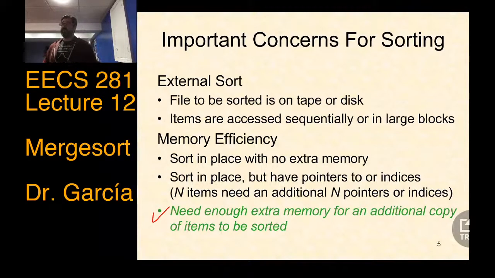Mergesort is very easy to parallelize and distribute, right? Because it doesn't require that all the data be in a shared memory. Since all the data is on disk, you can have a distributed version of the algorithm where some nodes look at a chunk of the data on disk, and another set of nodes look at a different chunk of data. So that's another big advantage of Mergesort. If anybody has heard of Hadoop, which is a processing engine that runs on big data platforms, the way that it would sort petabytes of data is Mergesort.